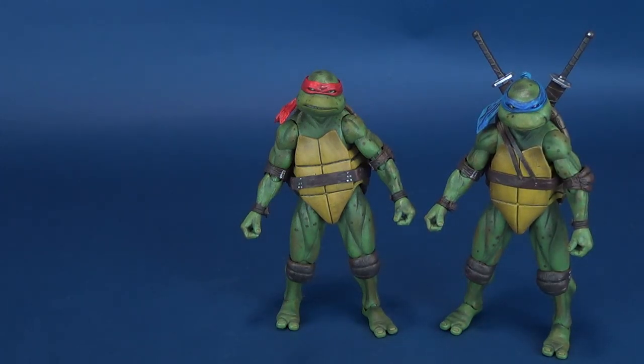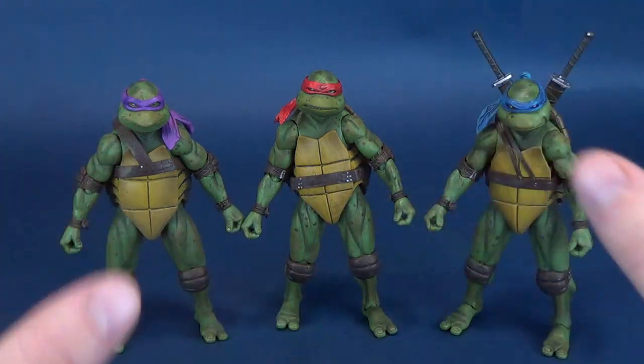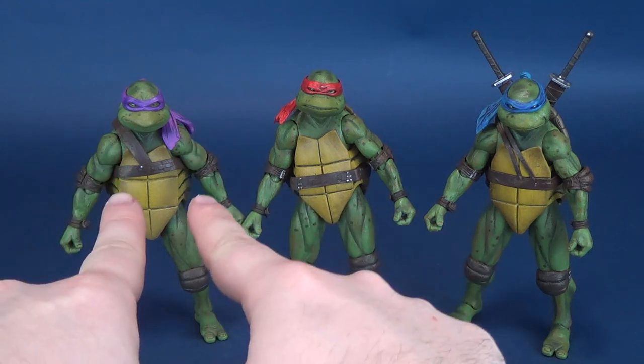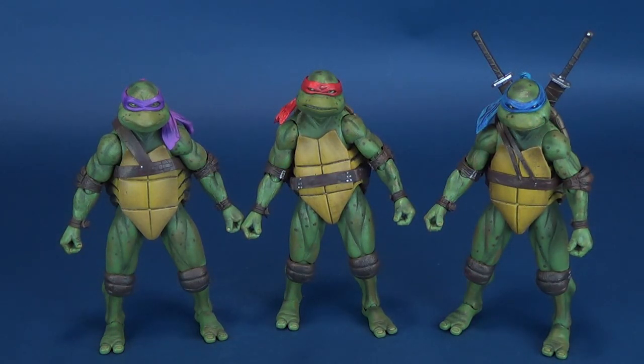Speaking of leader of the group, there is Leonardo and also Donatello. All the figures we've looked at so far — still have to look at Michelangelo, of course, and then the quartet will be complete. As you can see with the three turtles, all of them share the exact same body. Other than the strap on the front, the belt harness, they are of course different from one another. Donatello is a little bit higher. Raphael doesn't have the shoulder strap, and Leo does have one, actually times two. Other than that, and other than a few freckle placements moved around on the bodies, the bodies are identical to one another.